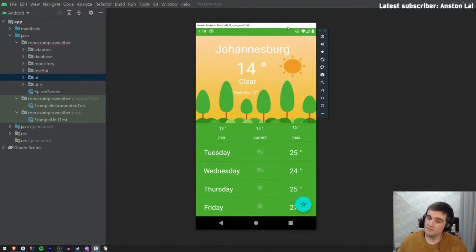So I guess it meets the requirements of showing the weather for your current location. Well, it's only your current location the first time you open the app when you grant permissions. I don't know how we tested this. Maybe added permissions at the end only, and then tested it once and was like, oh, cool.